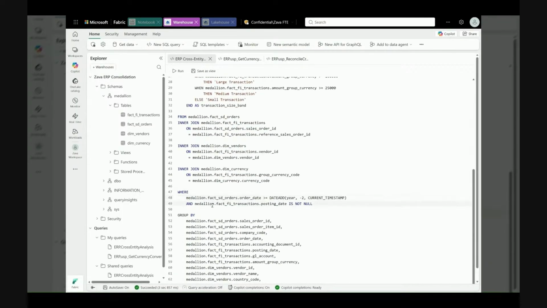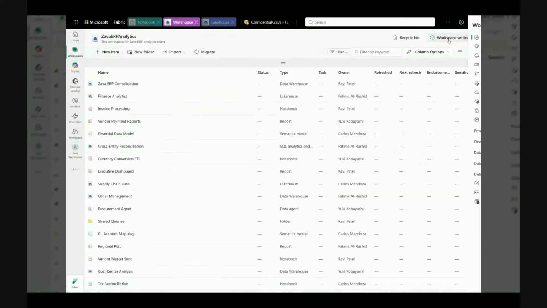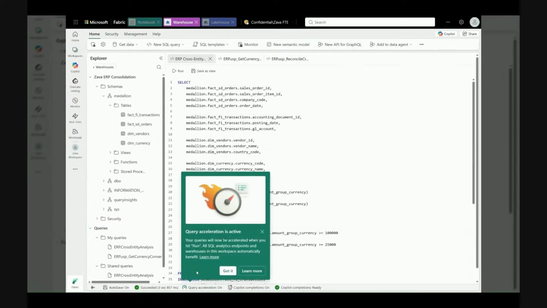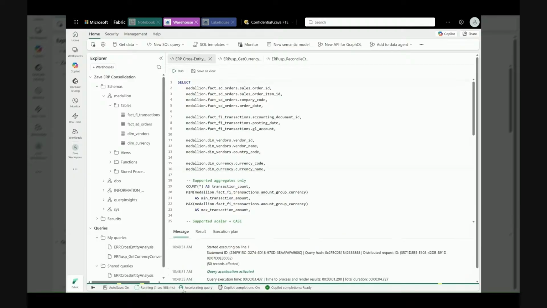At the bottom, I can quickly tell that there's a brand new option called Query Acceleration. It tells me that it's off, but I can navigate to Workspace Settings and under Data Warehousing, find the Query Acceleration option and turn it on. And once it's on, it's applied to every SQL endpoint and every data warehouse in this workspace. Using it is simple. I just hit run and I can see that my query is being accelerated.